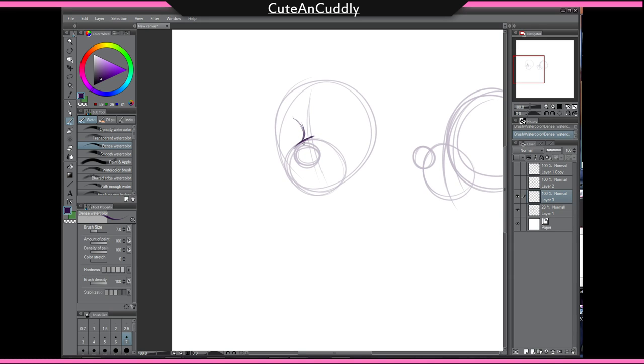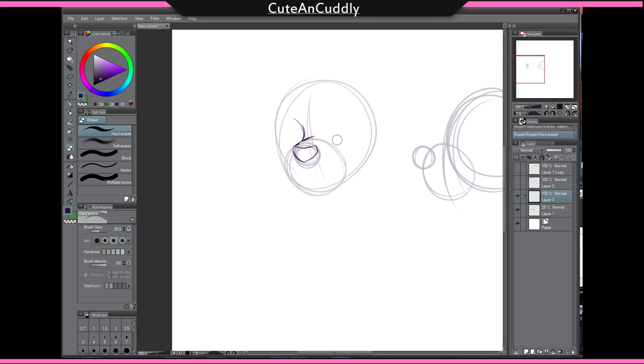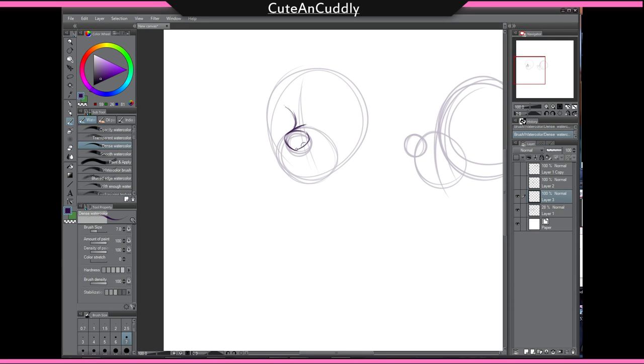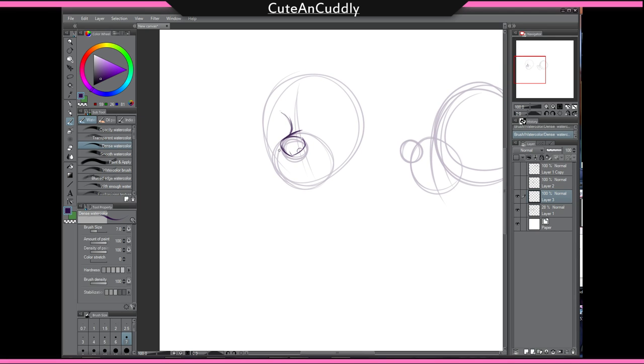For the nose shape, if you have a dog nose it would be more of a curved triangle shape like that. If you have a cat it would be more of a heart shape. We'll just do a dog one for now. If you want to do the curve of the nostril you can, or you can do it without — whatever style you're going for. Just do the basic curve, very basic. Then from there you do the curve down to indicate where you want the mouth.